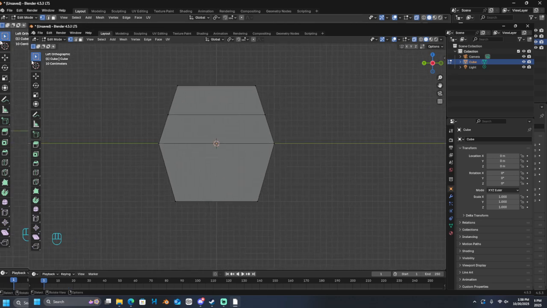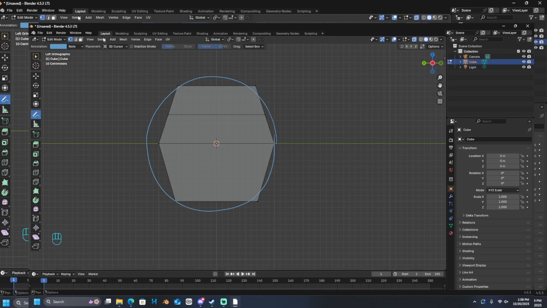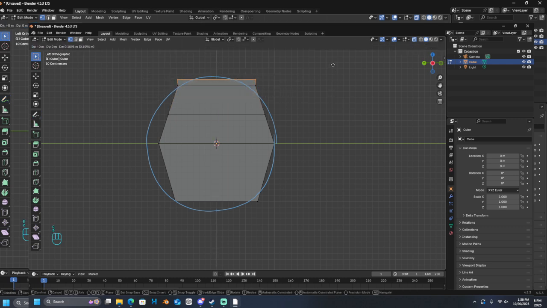So let's say, let me go in the annotation tool here, right? And I want to make myself a good little circle. Make my little circle. You want to make sure that you're grabbing the edges that are the widest parts and the narrowest parts. So here, right there, and then I'm just going to use my tools as I was explaining to you to make that circle be as round as possible.